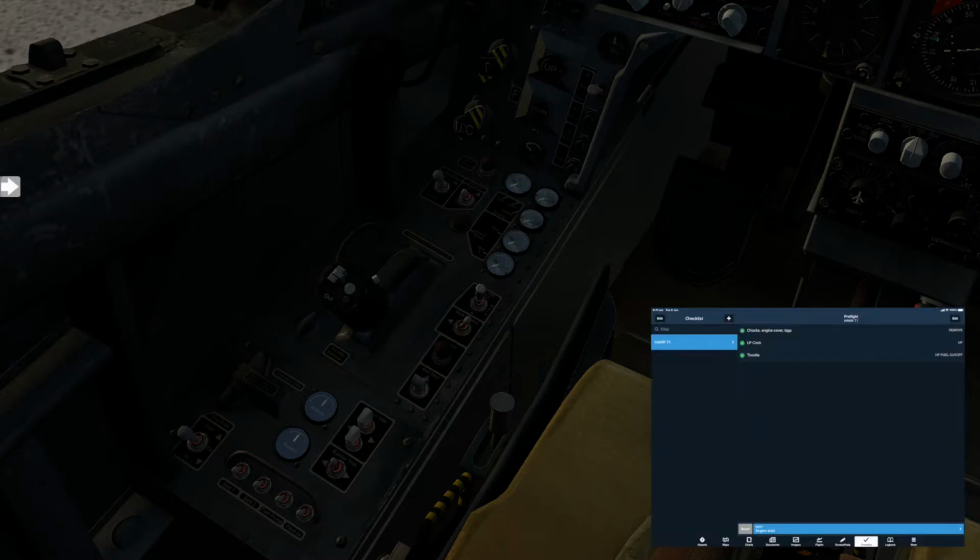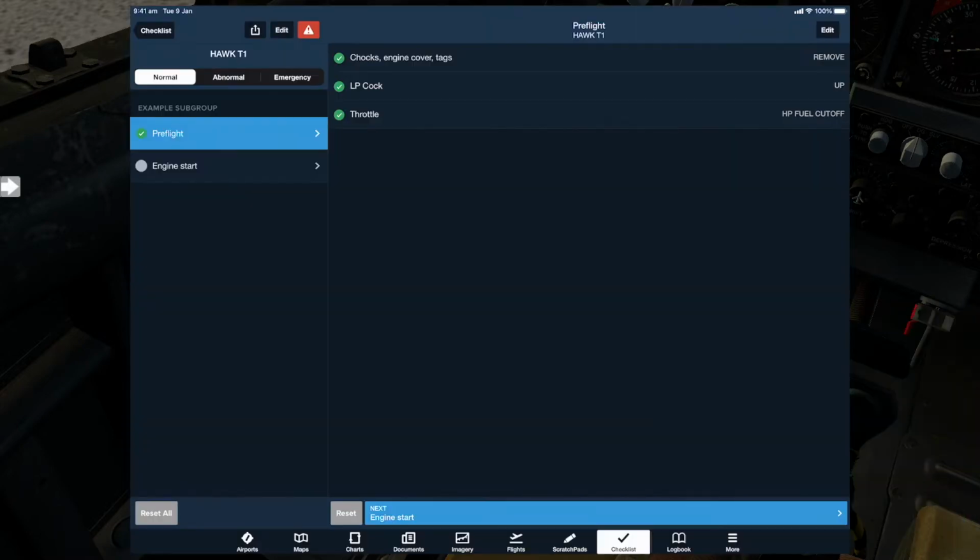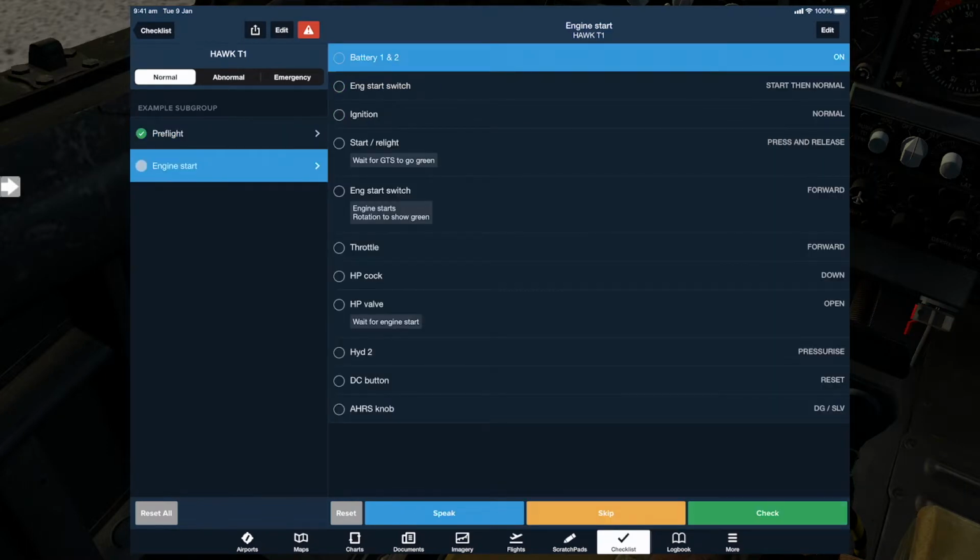And you see, if I try to move the throttle, it's actually stopped. So it's got a locking mechanism to stop that moving. So that's what it means by fuel cut off. It's actually the fuel has been cut off. So when we continue the checks, we need to unlatch that so we can move the throttle. That's part of the startup procedure. Let's have a look at that now.